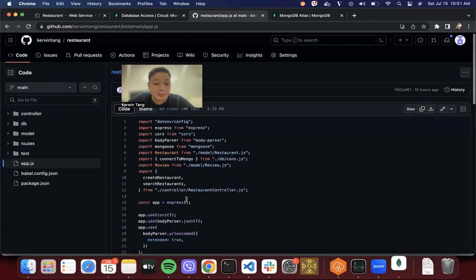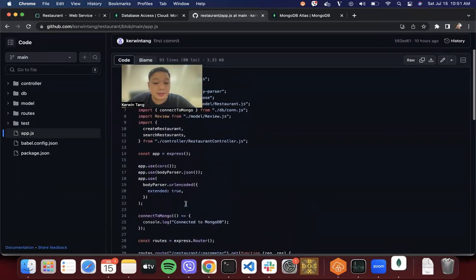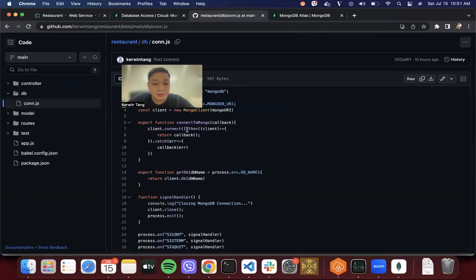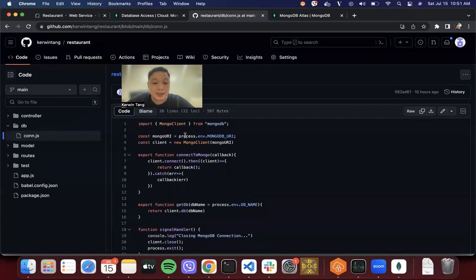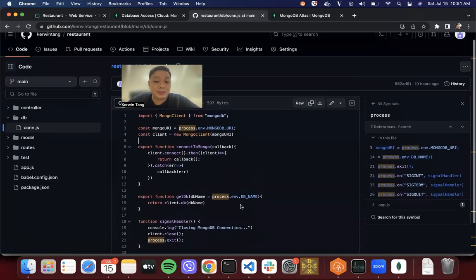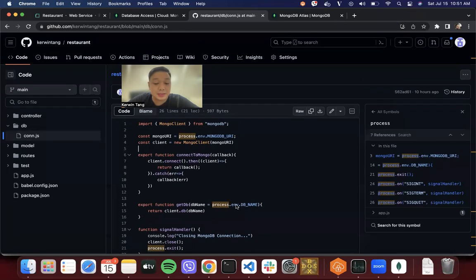In my app.js, in my db-config, I'm using process.env.MONGODB_URI for the MongoDB URI, and then process.env.DB_NAME.